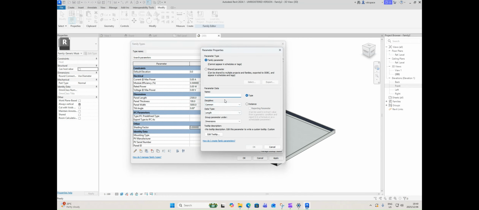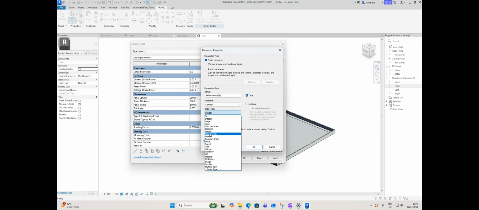I'm gonna create a new one which is reflectance, which is based on the reflection of the sun on the solar panel, and the unit of measurement is in percentage. So let's do reflectance, and it's in percentage.